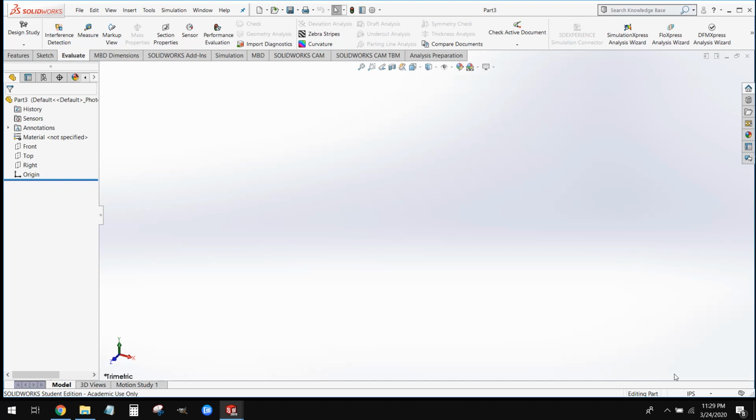Now, whenever we create a new part file, the very first thing we want to do is come down here to our bottom right-hand corner and set our units. And today, we're going to be working in millimeters, so we can choose the option here called mmgs. Now, when you work in SolidWorks, you want to set this right off the bat. You want to make this a habit, because if you run through this entire model and you realize you're in the wrong units, it's not a quick fix of just coming back and switching these units over. You actually have to scale your entire part. So we're going to select millimeters.